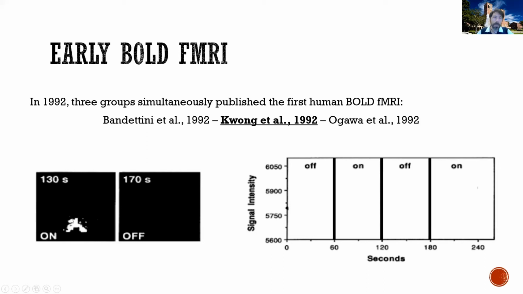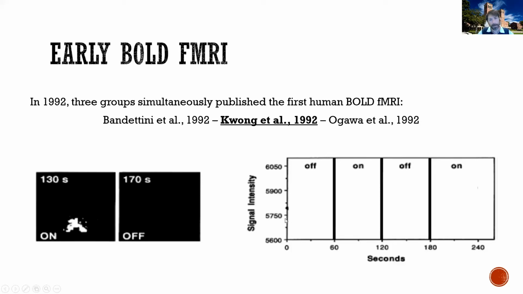So what this image is depicting, somewhat cryptically, is that when they're showing the flashing checkerboard, so during task, this part of the brain back here has a stronger signal. And if it has a stronger signal, we infer the underlying neural activity has increased. But when there was no flashing checkerboard shown, here the signal was not very strong.